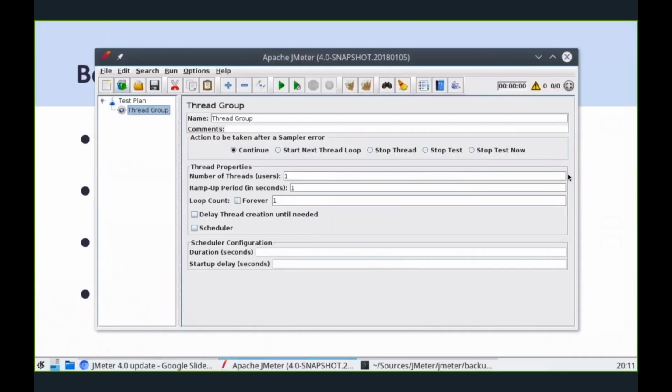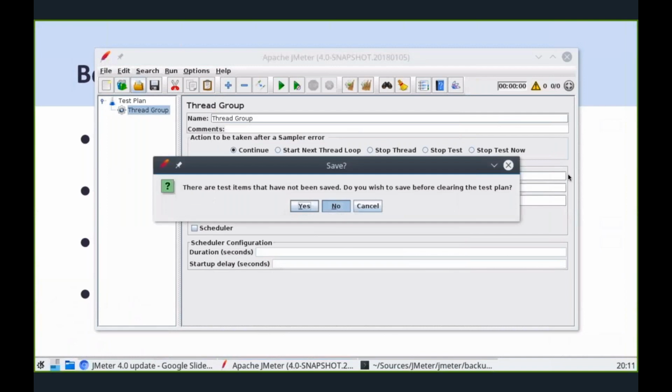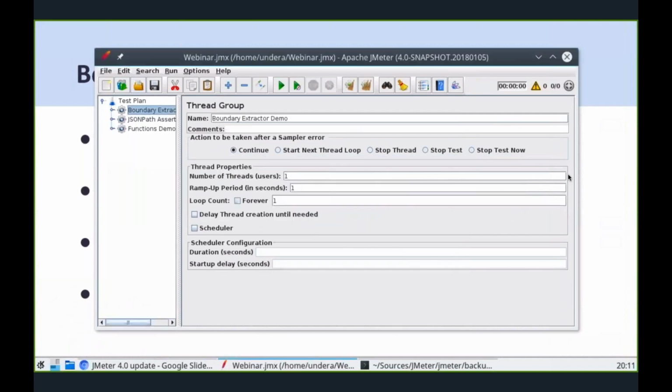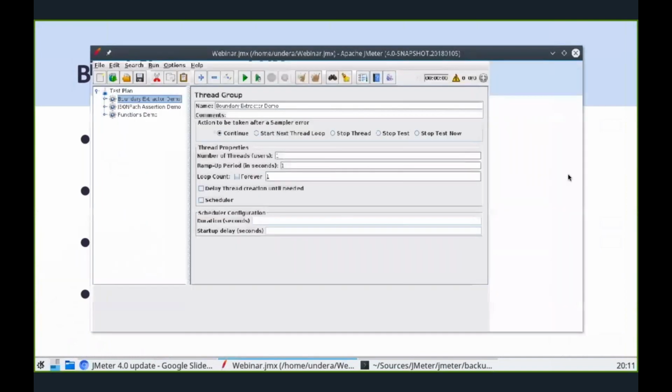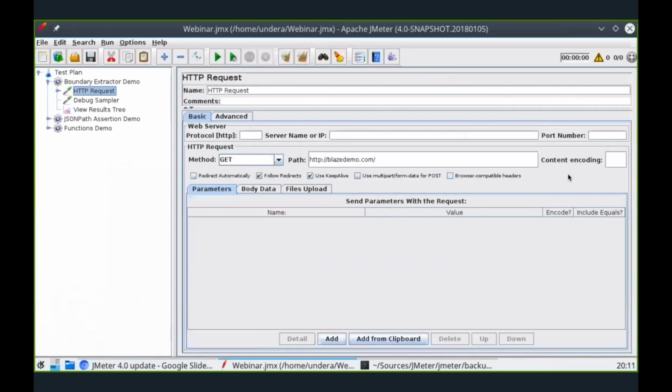I have prepared a test plan. Here's the boundary extractor demonstration. I have an HTTP request which gets blazedemo.com, and I have attached 3 boundary extractors to that sampler.